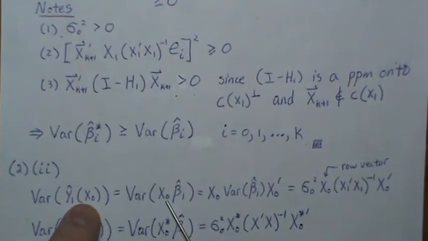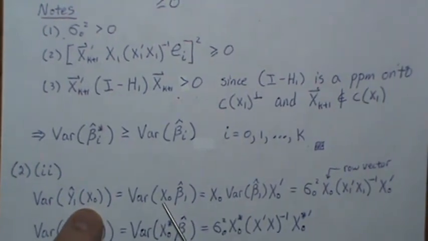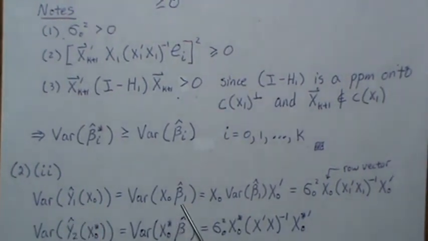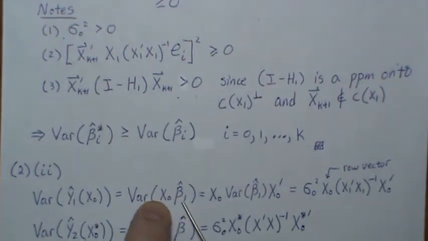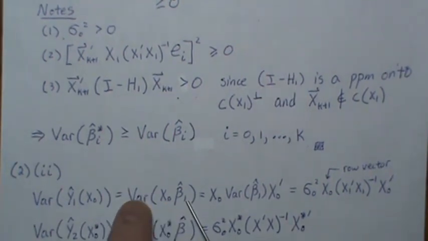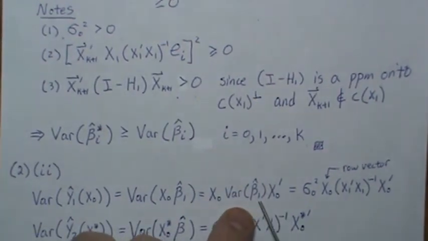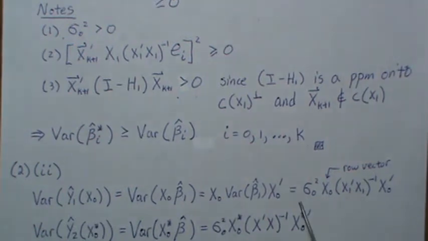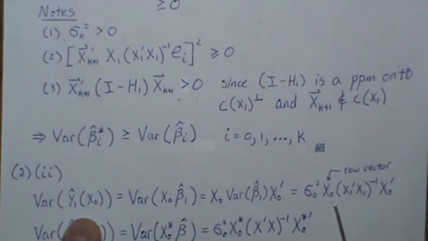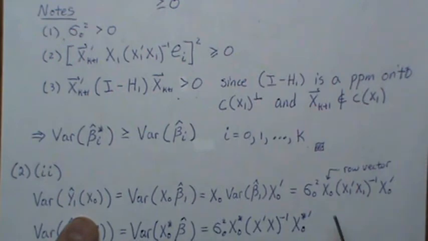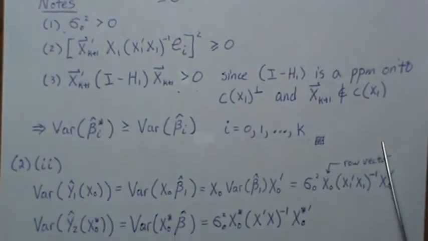And so to find the predicted value, you use a data point and take it times the least squares estimate. And remember, this is a row in the design matrix, so that's a row matrix. So the variance of this, you take out the x naught and you take it out back transpose, and this is the variance of this. But the variance of the least squares estimate is this, sigma naught squared times this x1 transpose x1 inverse, right? So this is the variance. And we're going to leave that alone. We're not going to simplify it because we won't need to, ultimately.